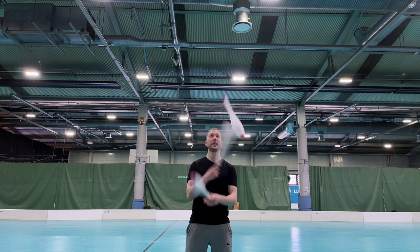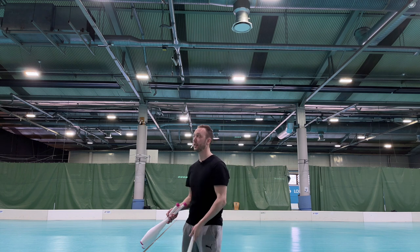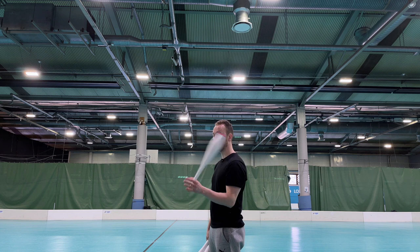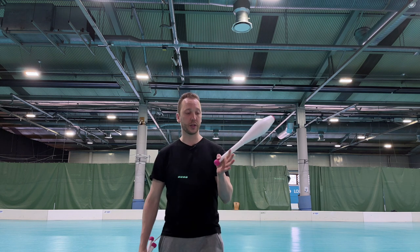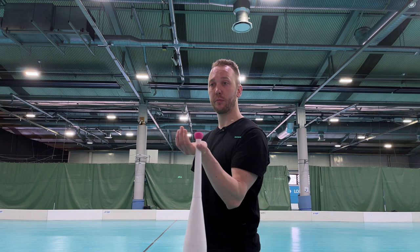You see? Looks very nice. So first things first, figure this out. You can just practice throwing and doing this swing from the outside. So the knob, the body, the big end, goes down and you're just swinging it like this. I'm mostly holding it with my thumb, just squeezing it with my thumb like this. So it goes down, my palm opens up a bit, turns forward, and then it goes there.